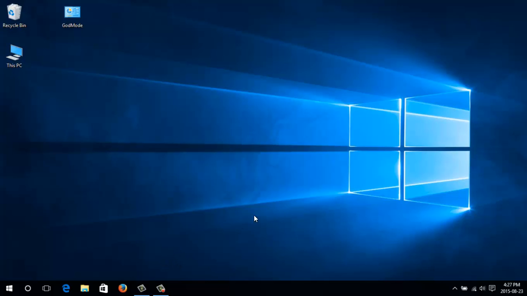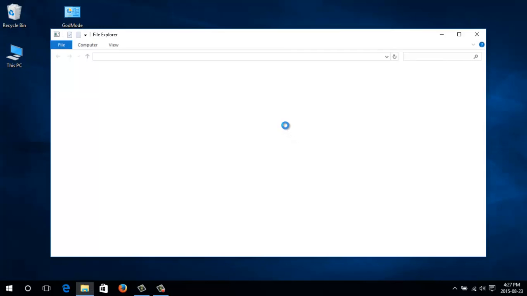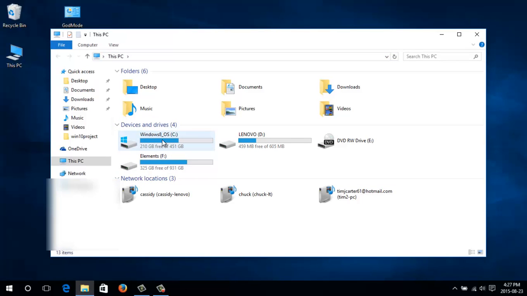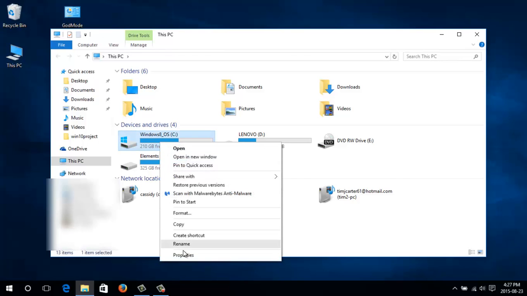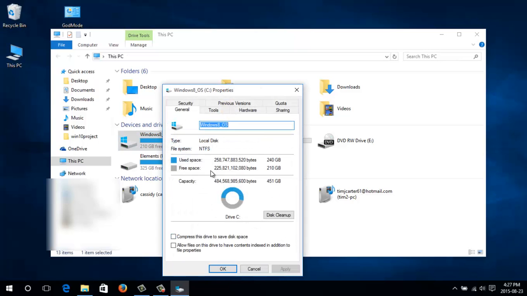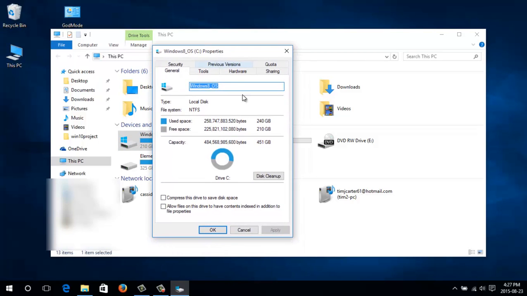Now the last thing I want to show you in here is how to uninstall the files for an old Windows version. So let's go into This PC. Then I'm going to go to the disk my Windows is installed on. I'm going to right click on it and go to Properties. Now only do this if you're sure you don't want to roll back. You only have 30 days to do it, and if you don't want to roll back, then you can do this if you're absolutely positive, and I am.